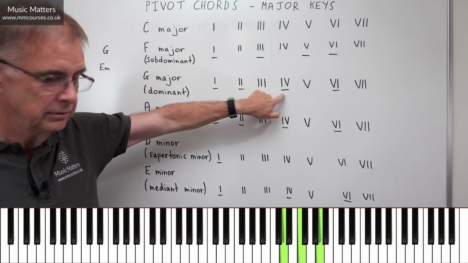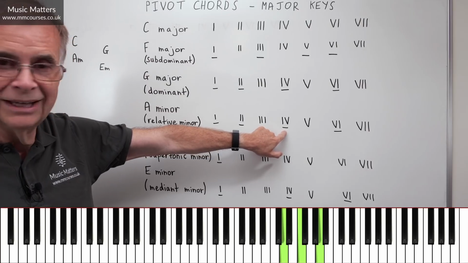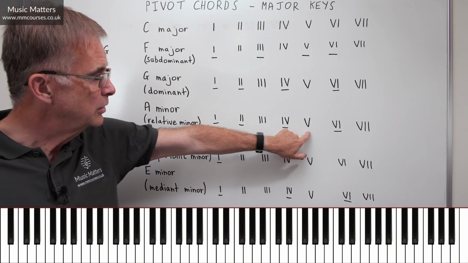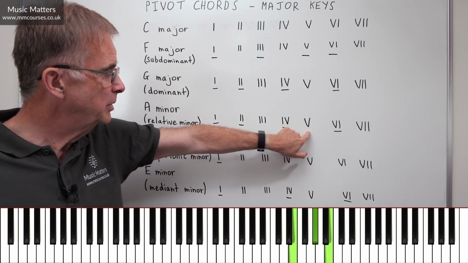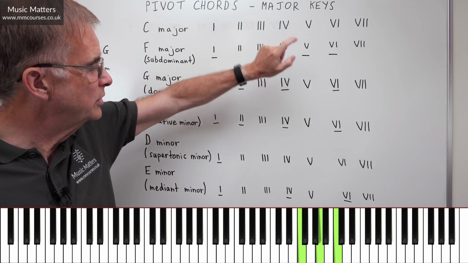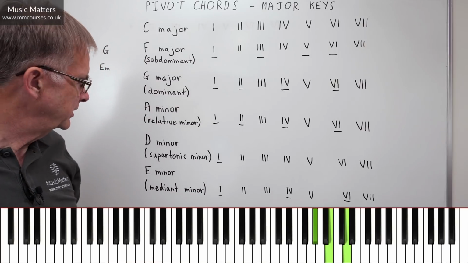4, however, is useful because that is a chord 2 in C major. 5 is no good because it's got a G sharp in it. 6 is pretty cool because that's also chord 4 in C major. 7 has got a G sharp in it. You see how this goes.